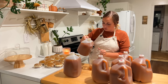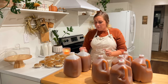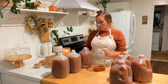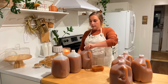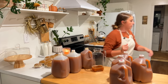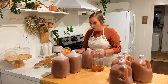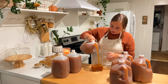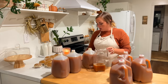So I'm just going to guess about how much I want out of the top. And we actually are getting ready to get a beef as well, so I'm not sure if all of these are going to fit into my freezers with everything else I have in there right now. I may end up putting some of this into quart size, either jars or freezer containers. I need a rag. It's spilling out of the top of this one. It's really full. So I'm not sure if I will end up freezing all of these in a gallon, just because of the space and being able to spread it throughout all of our freezers.